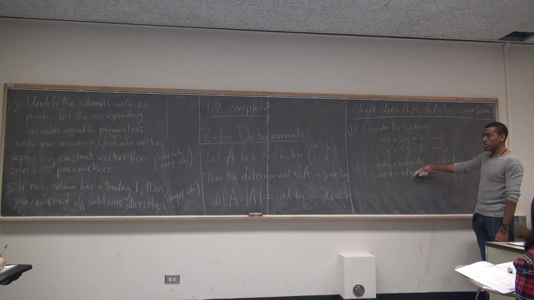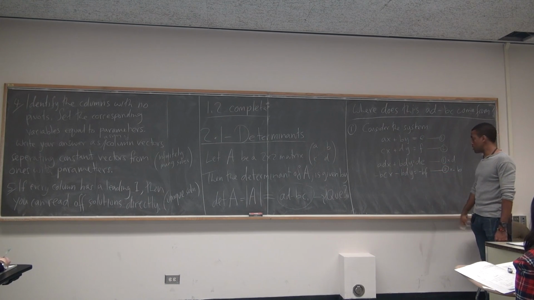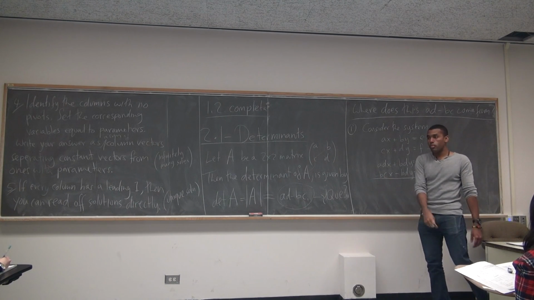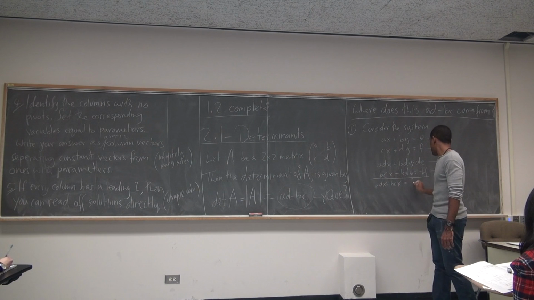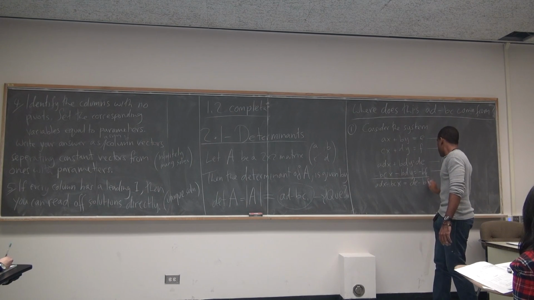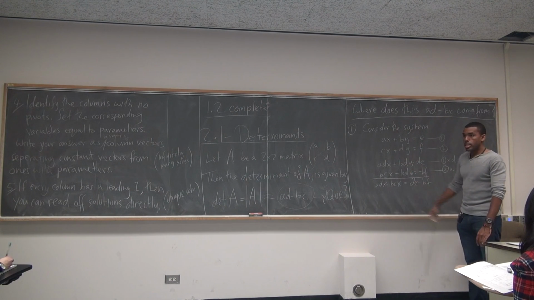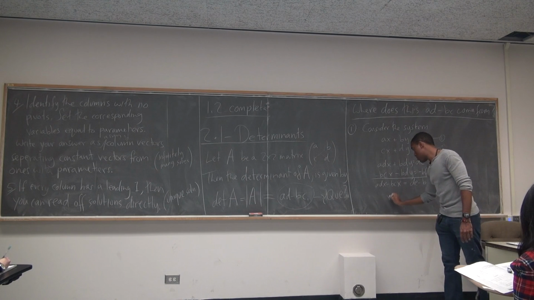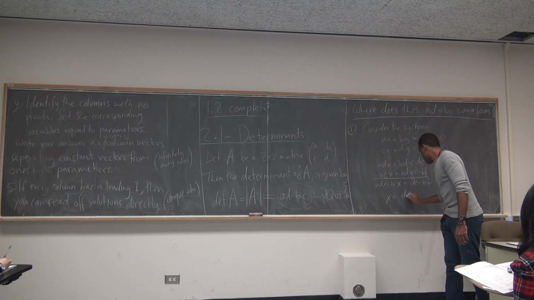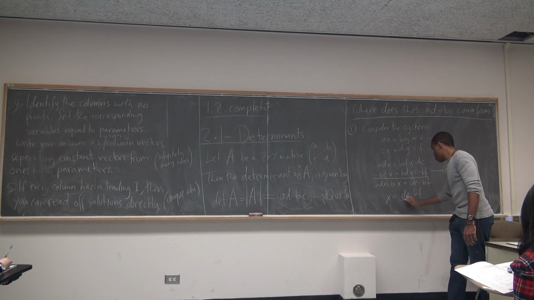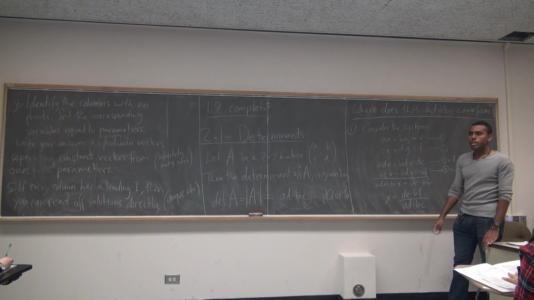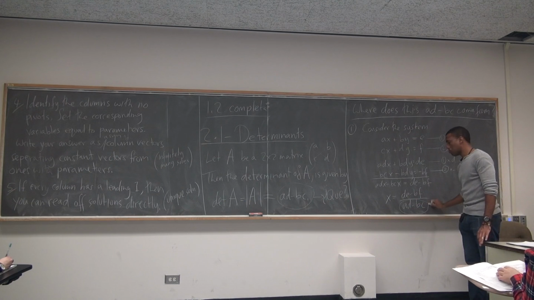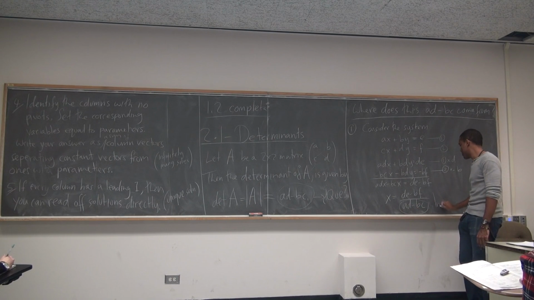Now what do you notice happens? The Y's have the same coefficient, and so I eliminate these guys. I would have ADX minus BCX is equal to DE minus BF. Now I can factor out the x and divide by that guy, provided it's not 0, of course. DE minus BF over AD minus BC. Interesting.